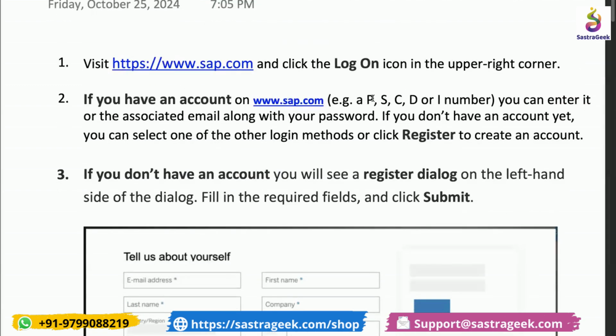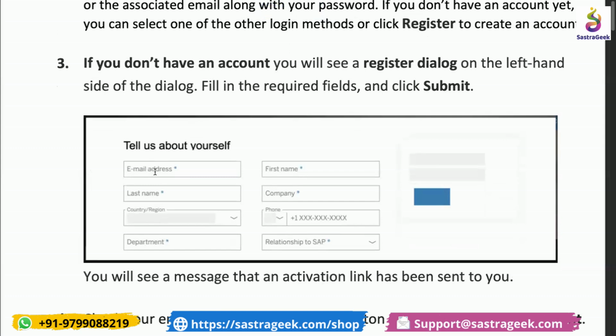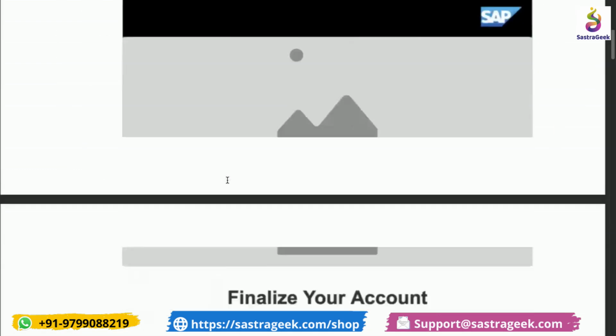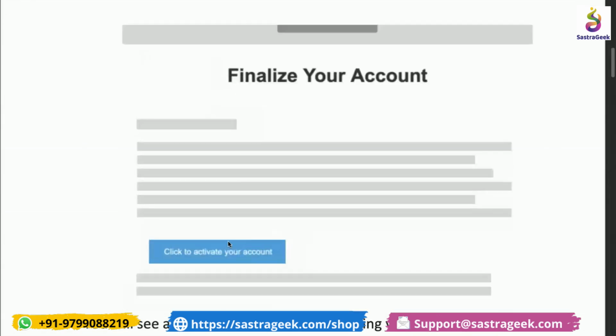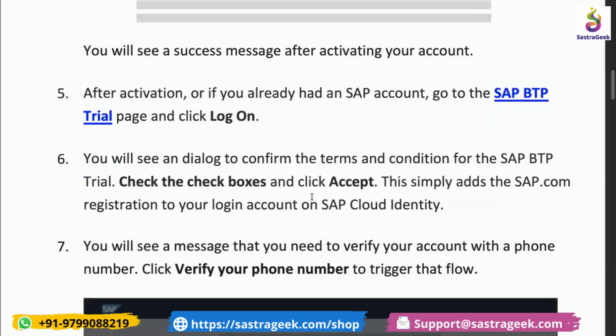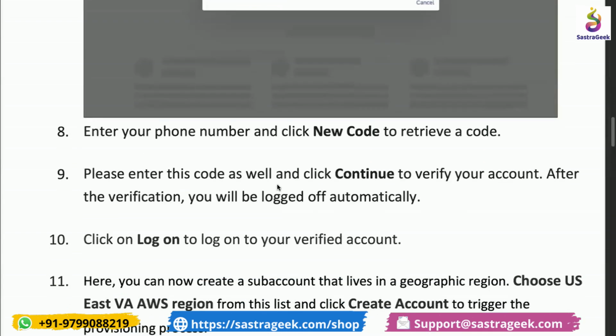If you already have an SAP account, you can register for BTP right away from sap.com, or you can have a newly registered account. You need to use your personal email account for this purpose. Then you will have an email sent to your email account. You need to activate it from there, get into your trial package, and accept all the terms and conditions. You verify yourself with the verification code.